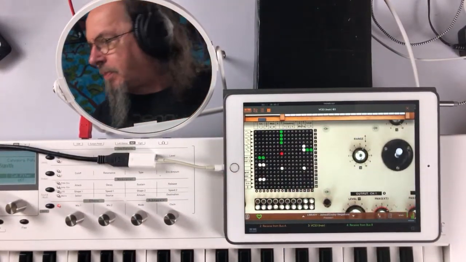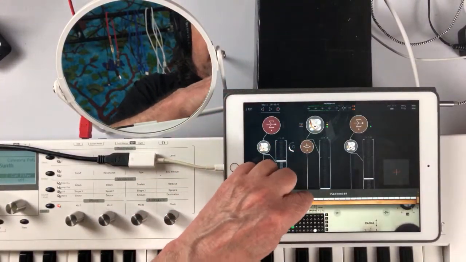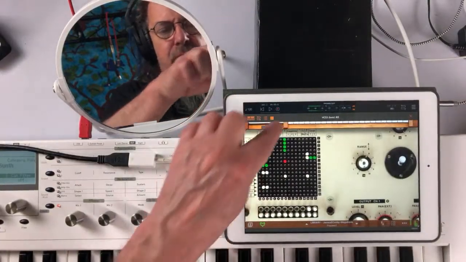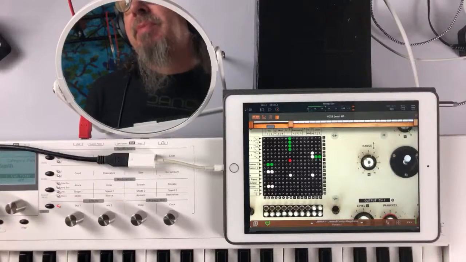See, hang on. See, if you know about routing stuff, you'll be able to mess around with it and have a blast.